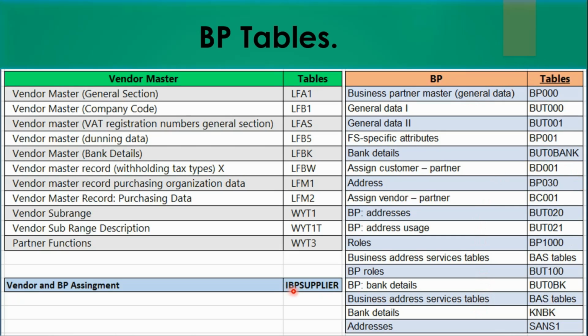One important table here is IBP supplier. So if you want to find out vendor from BP or BP from vendor, you can use this table. So I will show you just this table, rest you can use as per your requirement.